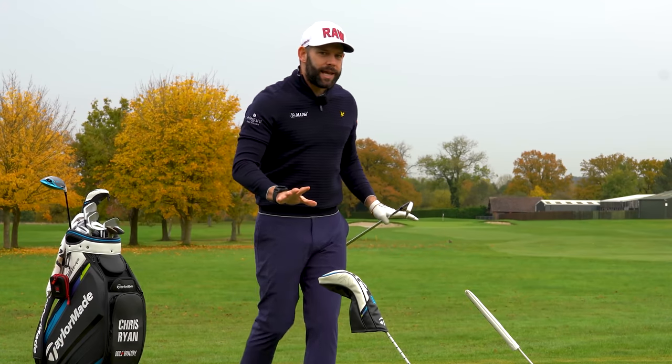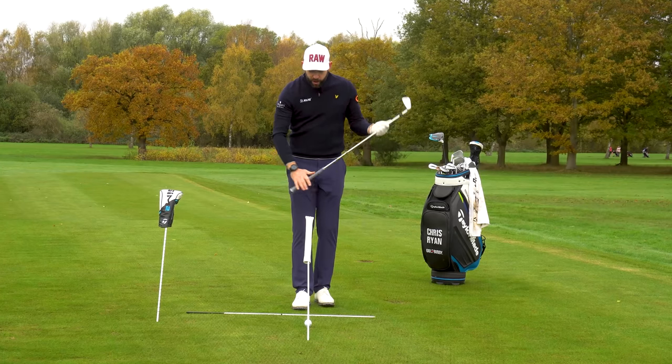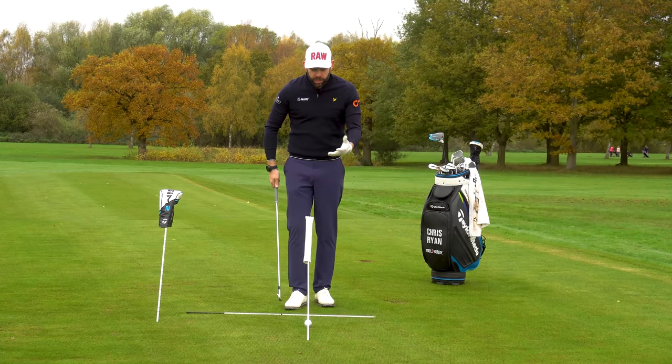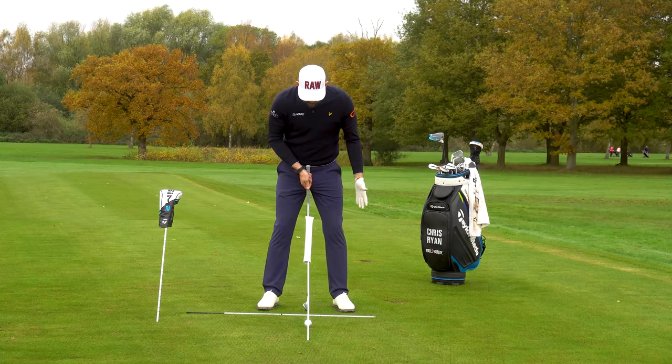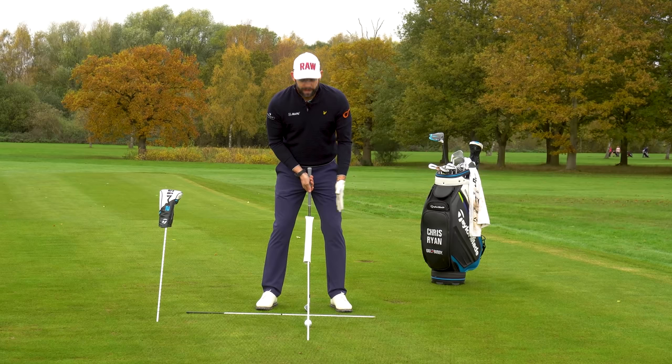I've almost got everything I need here to really just tidy up my golf swing alignment. The line on the ground, we haven't spoken about yet, we're going to come to that. Initially, you can use that for ball position. So I can check where my ball is relative to my stance. Is it too far forward? I've got myself a 7-iron here, so I want it just fractionally forward of center. That gives me that feedback.